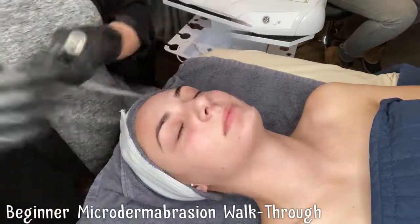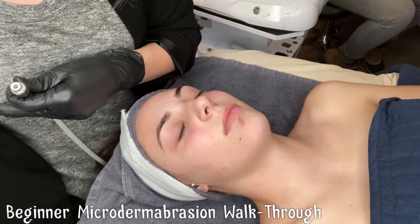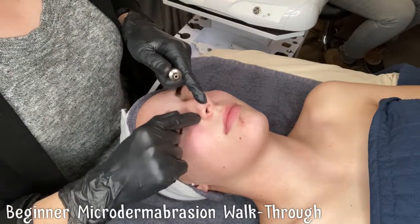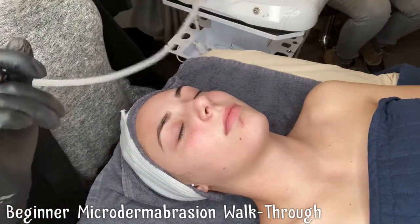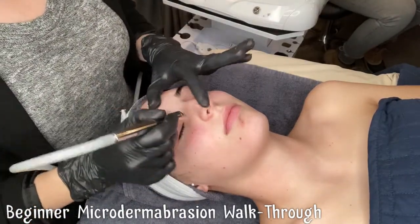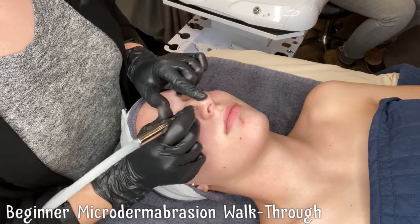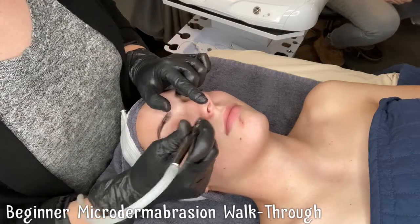She's ticklish. Okay, so what we're gonna do for the nose is I'm gonna change out my tip for a smaller one, one that looks like that. Just because I wanna get in these crevices right in here. This is where a lot of people get congestion. I'm gonna turn this section up just a little more. So what you can do is push the tip of the nose just a little bit over and work in very small movements like that. Right through here, you can just follow the crack of the nose right there.